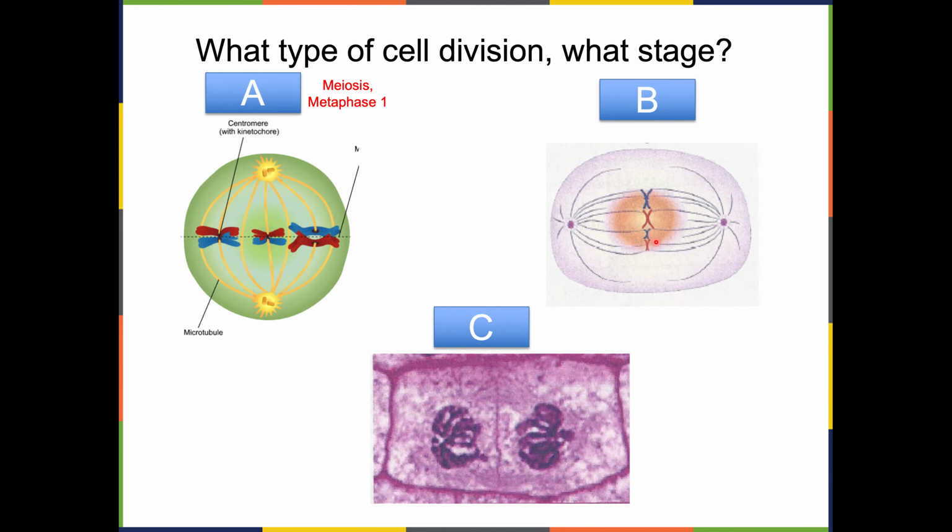In here, we have chromosomes line up end over end. There is no pairing. They are in the middle of the cell. So we see the homologous chromosomes have not paired up. So that should be mitosis in metaphase. And the last one, we see this is a plant cell. We see a little wall forming in between 2 new nuclei. The chromosomes are starting to decondense. That would be telophase stage of mitosis.